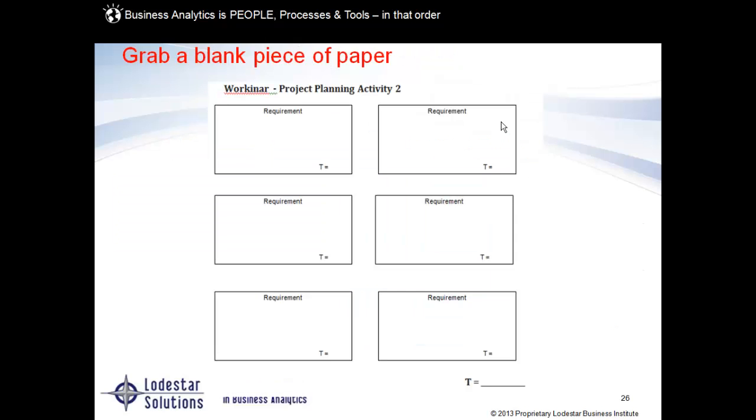So what I want you to do is grab another blank piece of paper, and I want you to think about 5 or 6, and if you only have 3 requirements, that's fine, 3 requirements of that project. For my example, I need a cover art and I need a logo. So I've got to draw a logo. I can't get that project done without a logo.